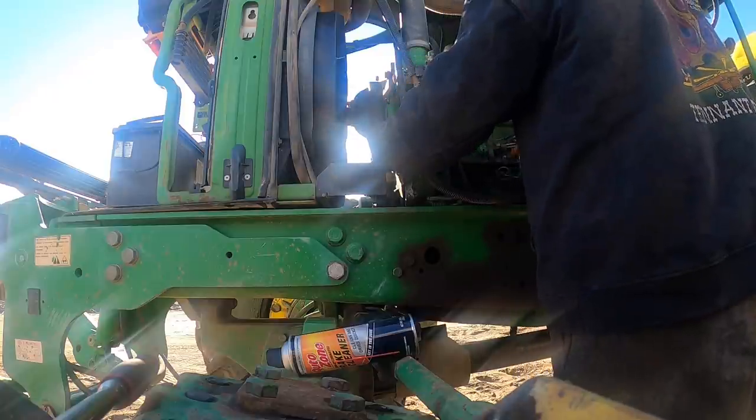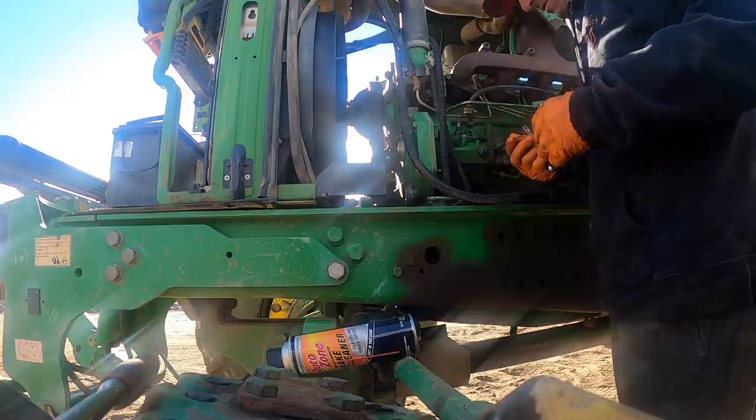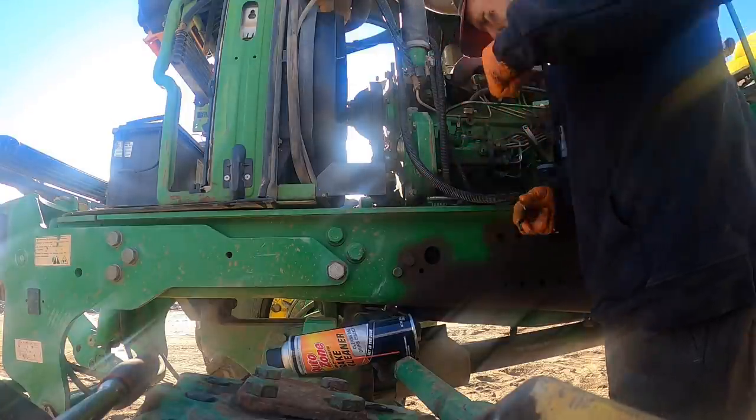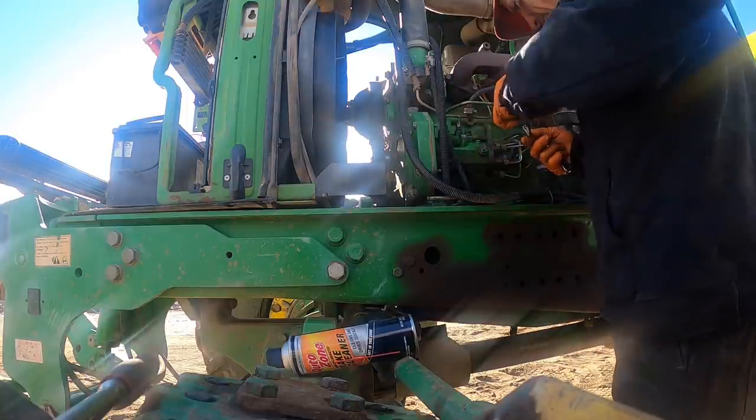And the dangerous part about when they're doing this kind of stuff is it can fill the crankcase full of fuel, which it doesn't look like this one's doing yet.